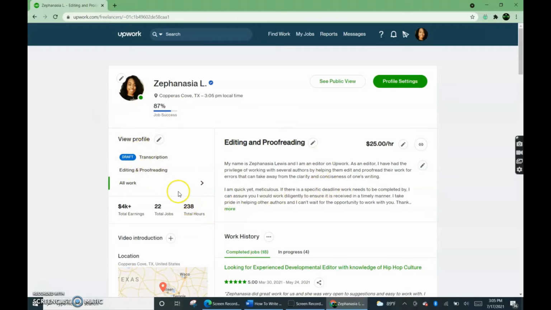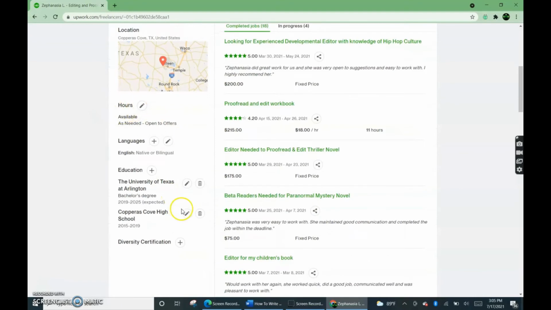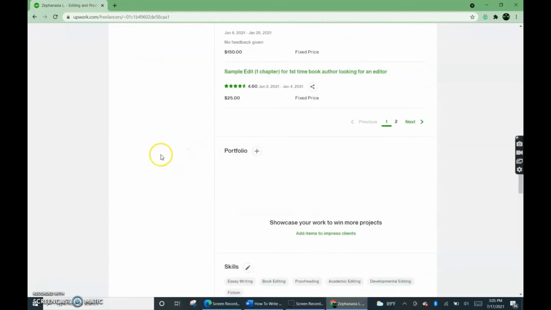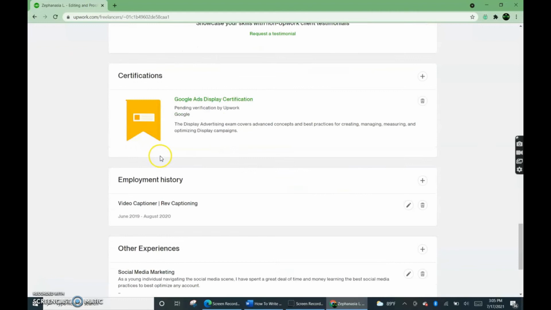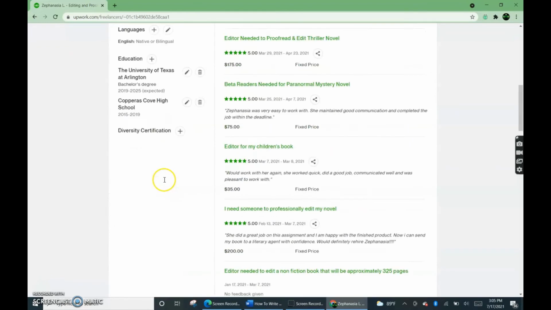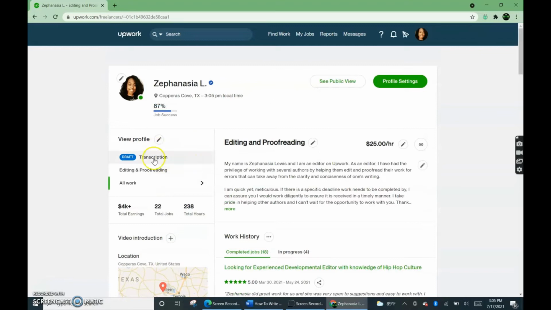So there's that, and if we're going to talk about the rest of this profile, filling it in is pretty self-explanatory. If anything, it's like a resume, a digital resume. And as you start applying for projects, you will see a little notification saying no need to upload a resume, because once you submit your proposal, they'll see your profile. So your profile is basically a placement for your resume. So that's why it's very, very important that you fill out as much as it pertains to you. And so the fill-in portion, again, is pretty self-explanatory.